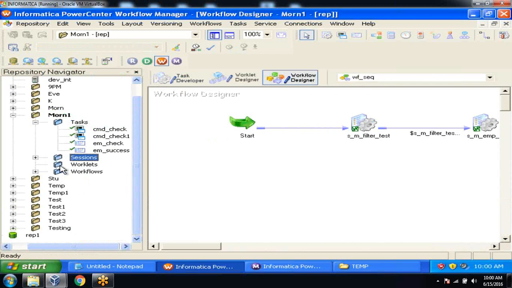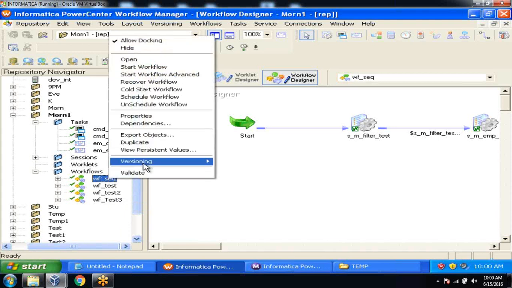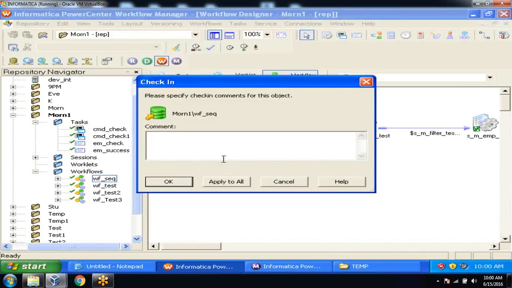Now I'm checking in the workflow. I will explain what check-in and check-out are; I think I already explained it. So I'm going to the check-in option. Once you check in, only then will it be scheduled.